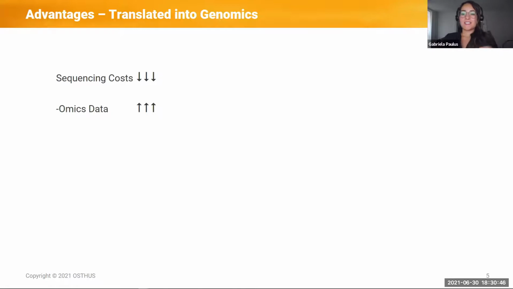Now, to put this decrease into perspective for you, I would like to give you an example. The example is the Human Genome Project. The Human Genome Project was a project that was started in 1990, and it was aimed at sequencing the complete human genome, meaning to find out which sequence the genome of a human has, which back then we didn't know.